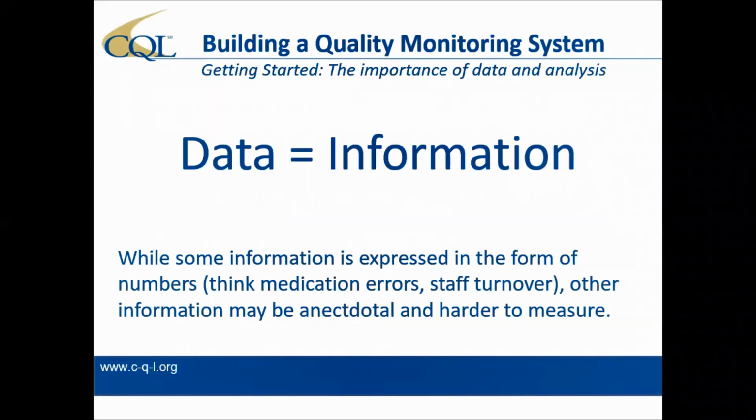So really, data is just information. When we think of data, a lot of times we think of numbers and graphs, but really all that is information. And some information can be expressed in the form of numbers. If we think about data that we might have as an organization, we might think of patient errors, staff turnovers, we measure number of restrictions that we have in place, but other times this information may be more anecdotal and harder to measure. That might include our success stories, people overcoming challenges, that kind of thing. Some things are harder to put a number on.